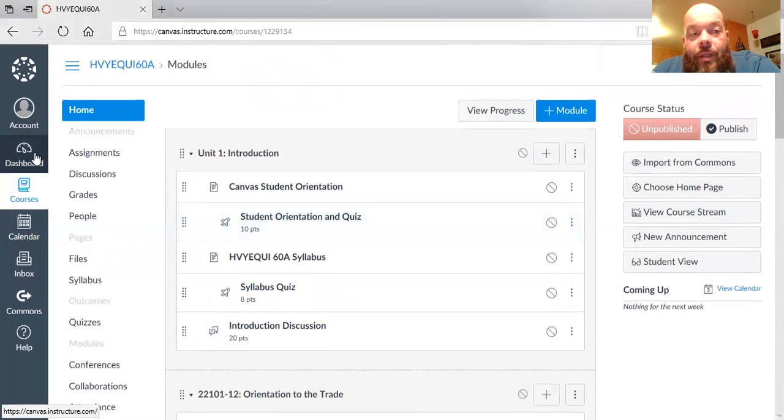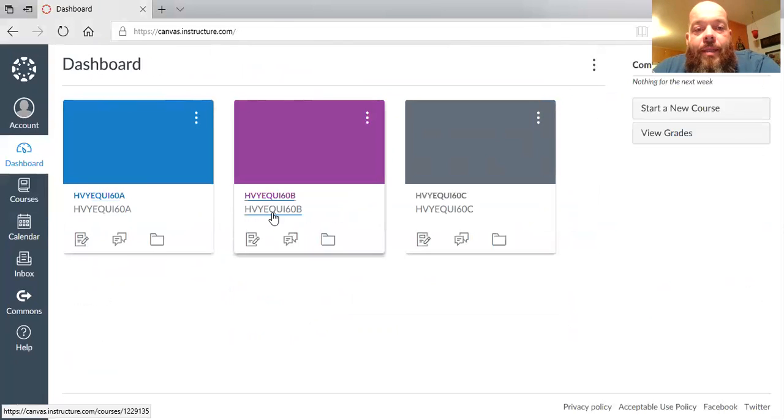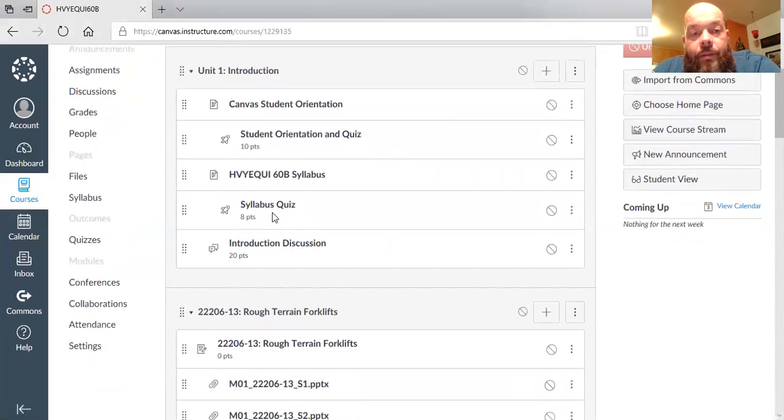So what I'm going to do is click back to the dashboard. The other two classes are basically the same, but I'm going to click on them real quick just to show you what's in here. So again, very much similar setup. I try and set up all my classes the same way as we bring students in through a cohort. I try to have consistency and something that's easy to follow and works well for students.